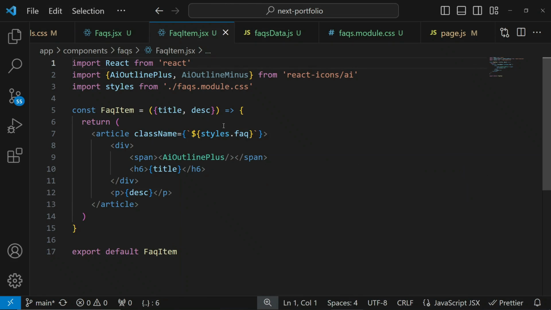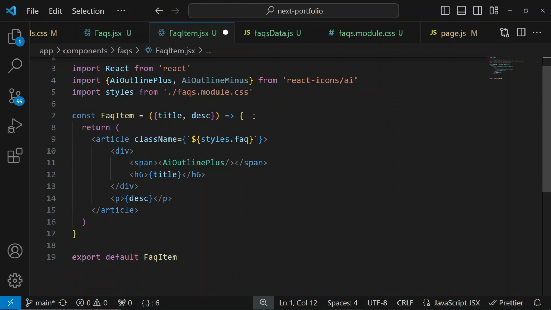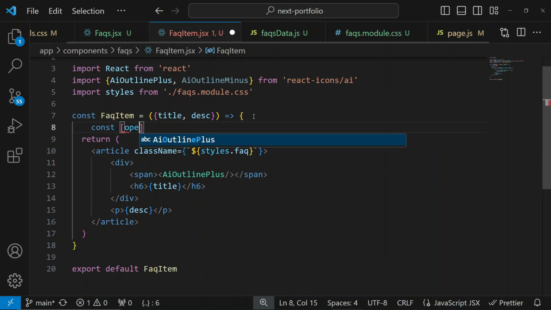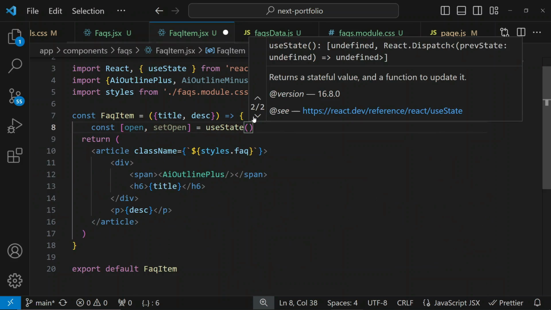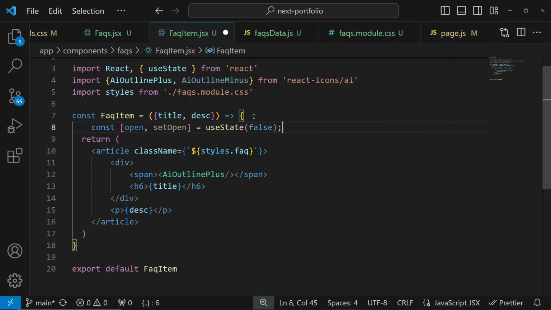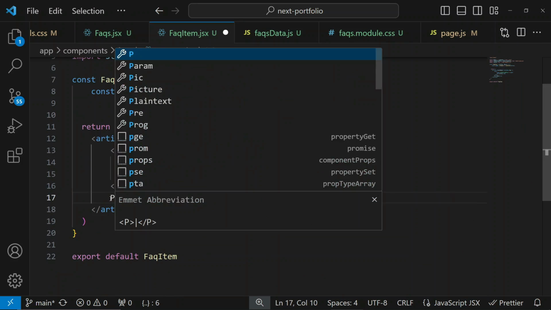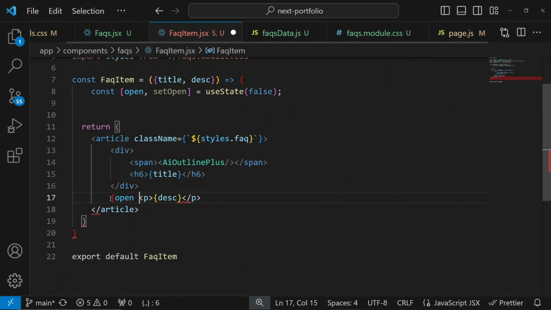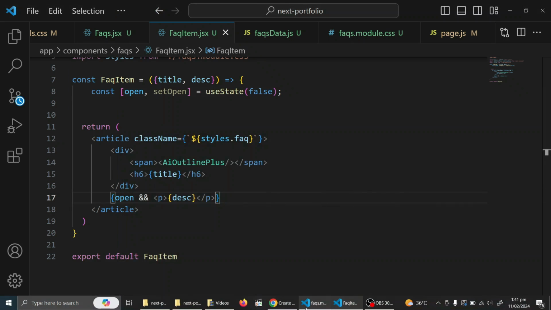We're going to use state here, so we should make sure there is a client component. Let's have a state of open and setOpen for the state updating function. useState, and this is going to be false initially. And here we are going to say the paragraph should only show if open is true. Right now, if we come back to our project, let's see what we have.